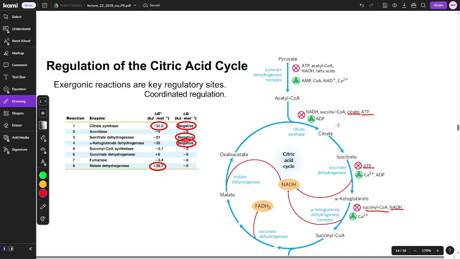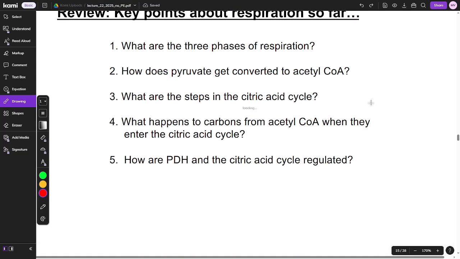Citrate for citrate synthase, right? This is another feedback inhibition. And then again, succinyl CoA and ADH. So you get the idea. You don't have to memorize these, I would say. I think it's just important to know the general trends because some of these are really hyper specific. But just know that if it's an energy suggesting molecule, like it suggests that there's high energy, it's going to inhibit. And if it suggests that there's lack of energy, then it's going to activate these enzymes.